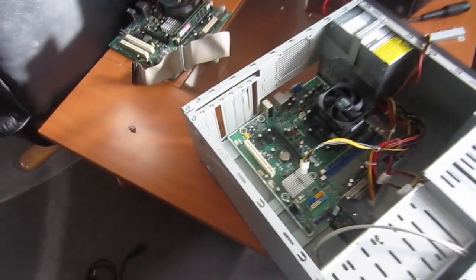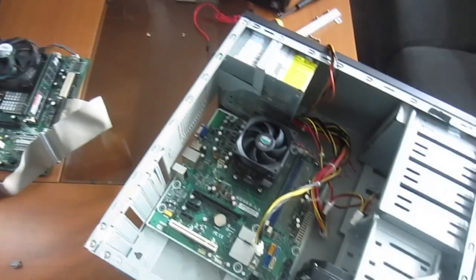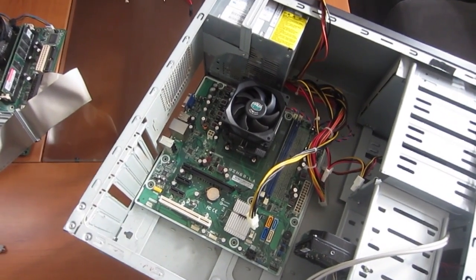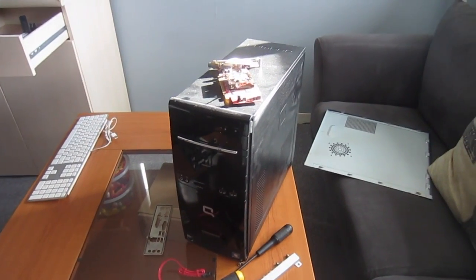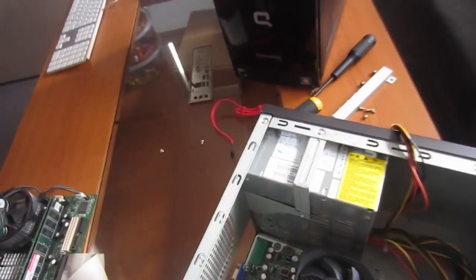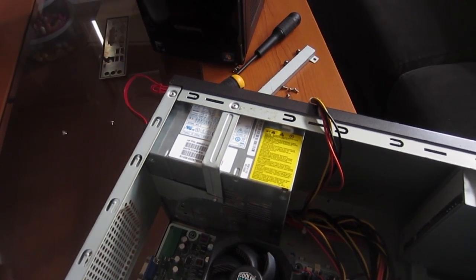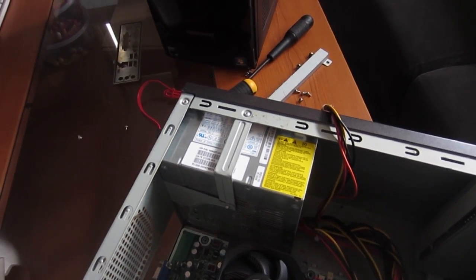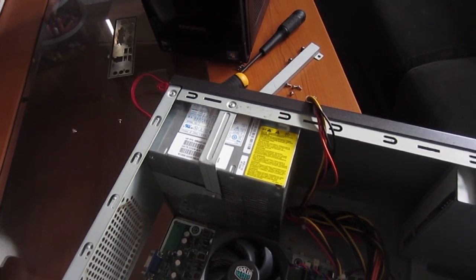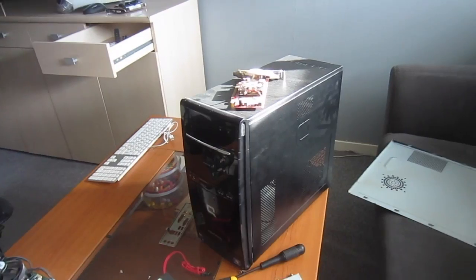So basically what I had to do was remove this motherboard and see if that motherboard fit in. That is the motherboard from this case right here. So I'm switching up a lot of things. This is a 350 watt PSU, which I will be keeping, because this is actually the PSU, not PCU. Did I say PCU? I mean PSU, which actually used to be in that case.